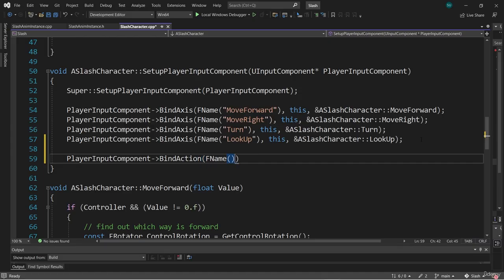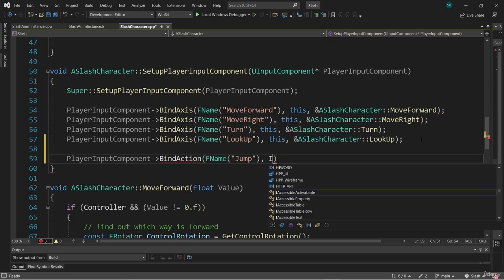That's going to be an FName, and we're going to use the jump action mapping. Now here's where binding an action differs from binding the axis. Binding an action requires us to specify if we want our callback function called in response to the key being pressed or released.